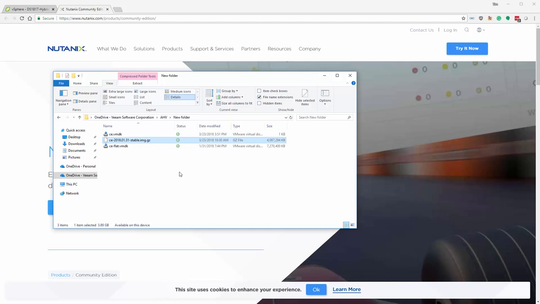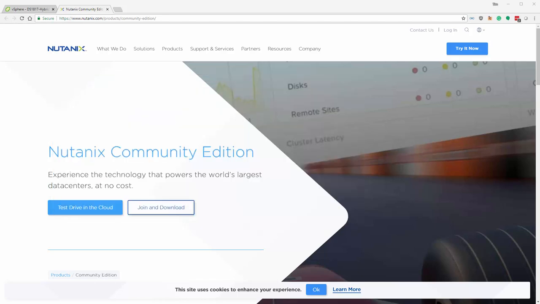What we actually need is to get this into VMDK format, because I'm going to be deploying Nutanix CE into a virtual machine running on top of VMware, because my home lab just happens to run VMware. Now, you can certainly deploy this to a bare metal server and run all of your VMs on AHV without using VMware or Hyper-V. So the first thing we're going to do is get that file downloaded.